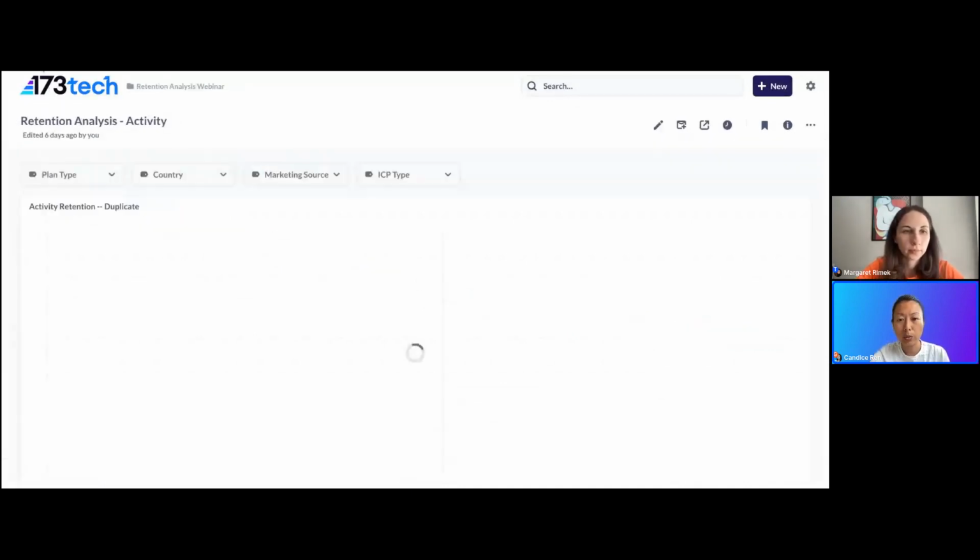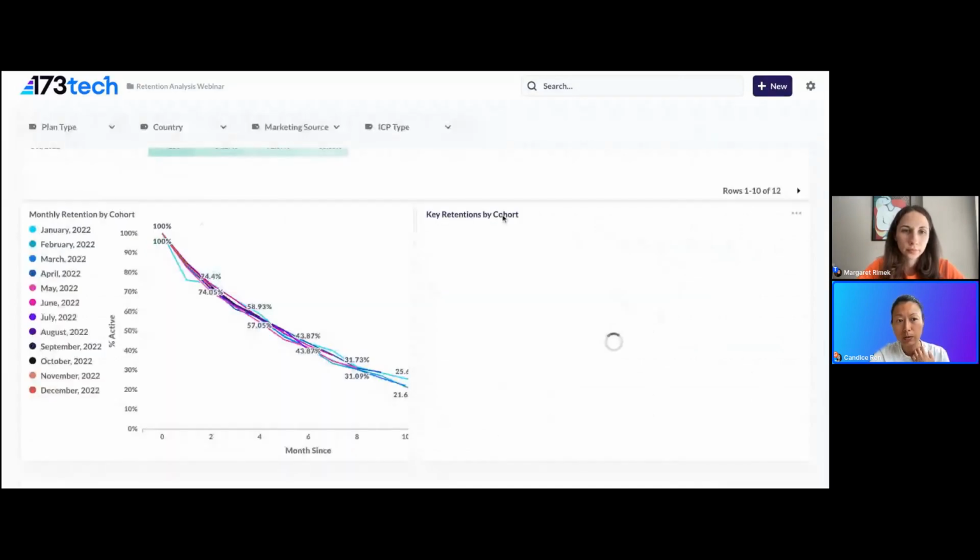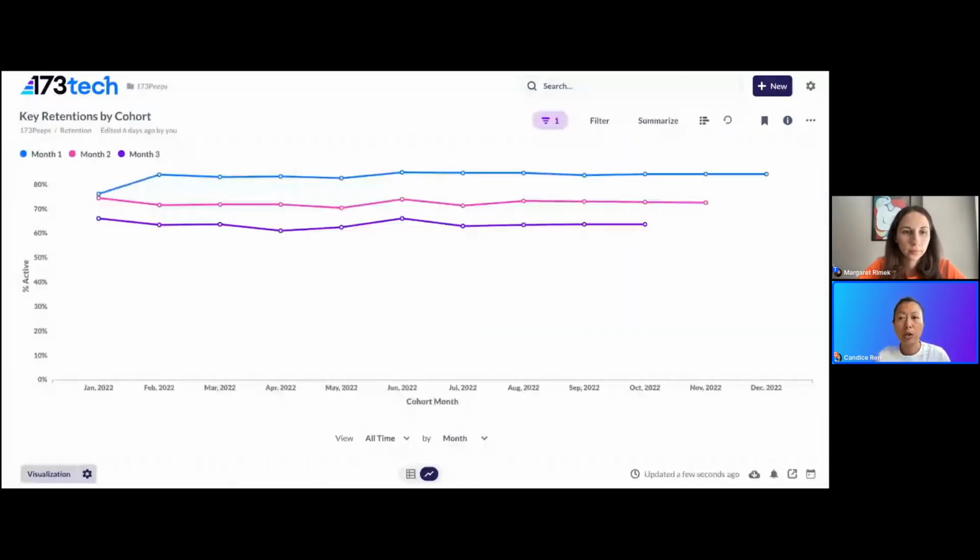And then the third one we wanted to show you is another way of looking at retention. So again, depending on your business model and the maturity of your product, there might be certain key moments of retention that you want to pay particular interest to. So for most apps or subscription products, you will find the drop-off being in the first few points. So month 1, month 2, month 3 in this case, we deemed important for this particular app. But for your particular business model, you might have a different retention moment.